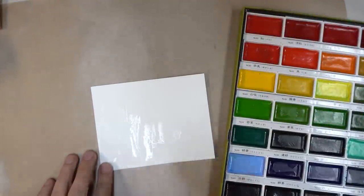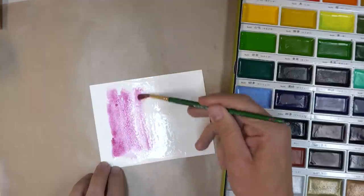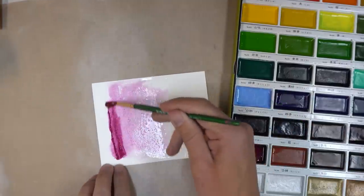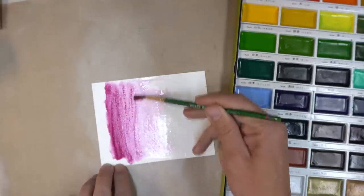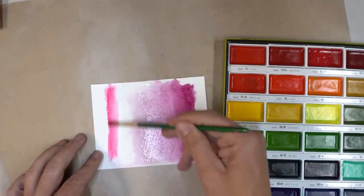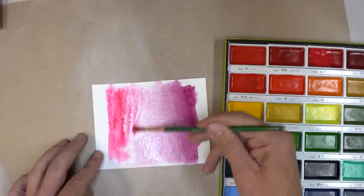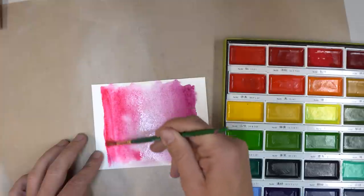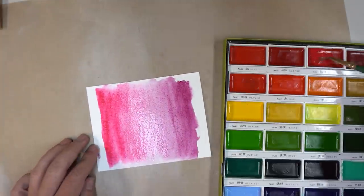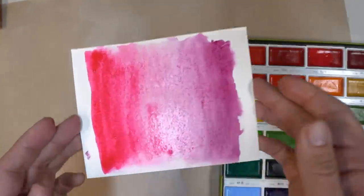Now that we've done a one-color wash, we're going to do a two-color watercolor wash. I'm preparing the paper exactly the same way — watercolor paper, cold press, 140 pound. I'm adding color from my Gansai Tambi set, this is number 37. I put that on one side and it fades out as I go across, then brush on the other color — number 30 — starting at the other end, pulling it across and overlapping the first color in the middle. I'm keeping everything wet the whole time so everything blends together and stays really smooth.